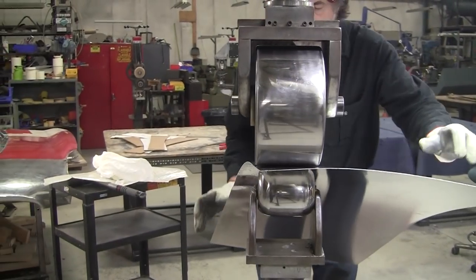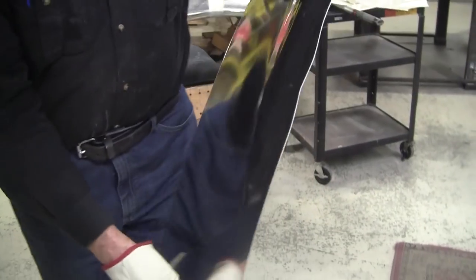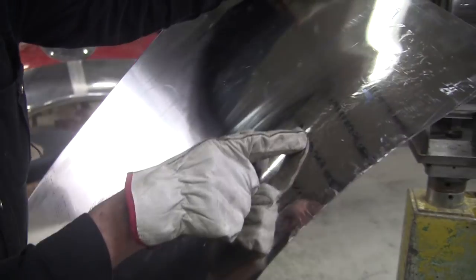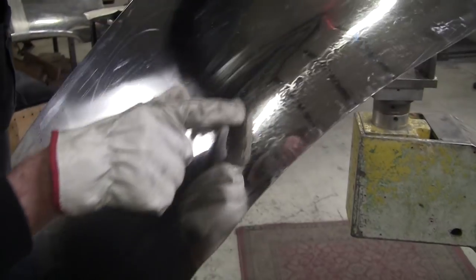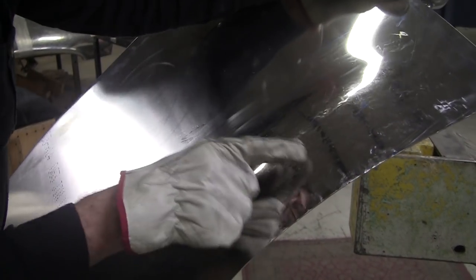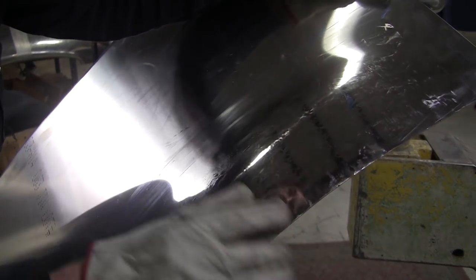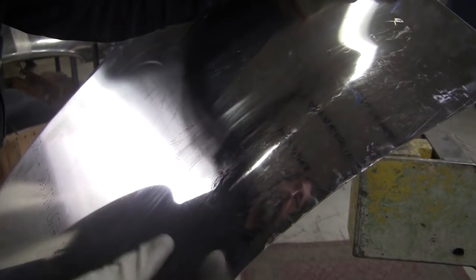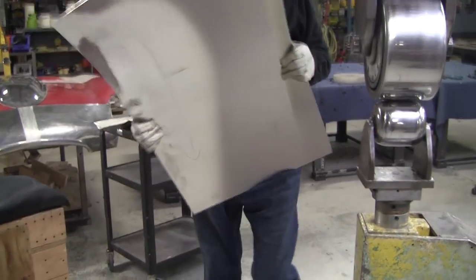So now you can see, I think the camera can pick that up. These are little scarring effects from the hammer blows. And these will all get cold forged together. Right now you see there looks to be a mottling effect or so. And this will all go to a chrome plate mirror finish. They'll all get forged, cold forged back together again.